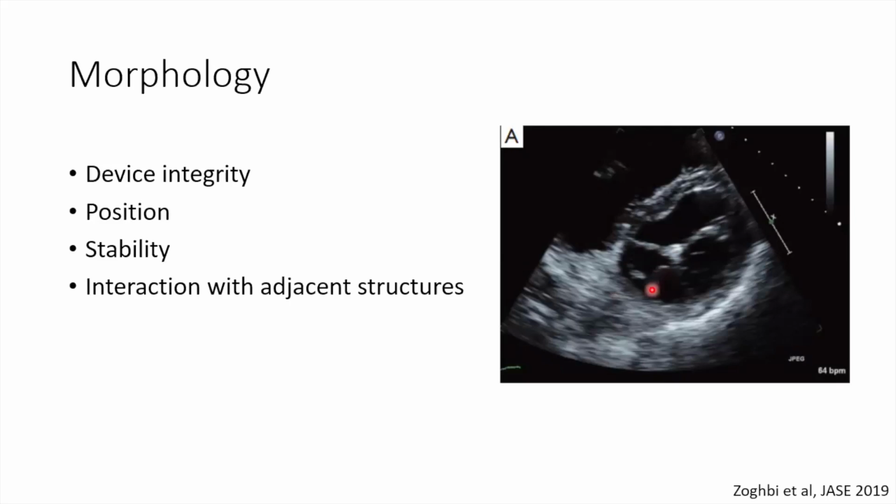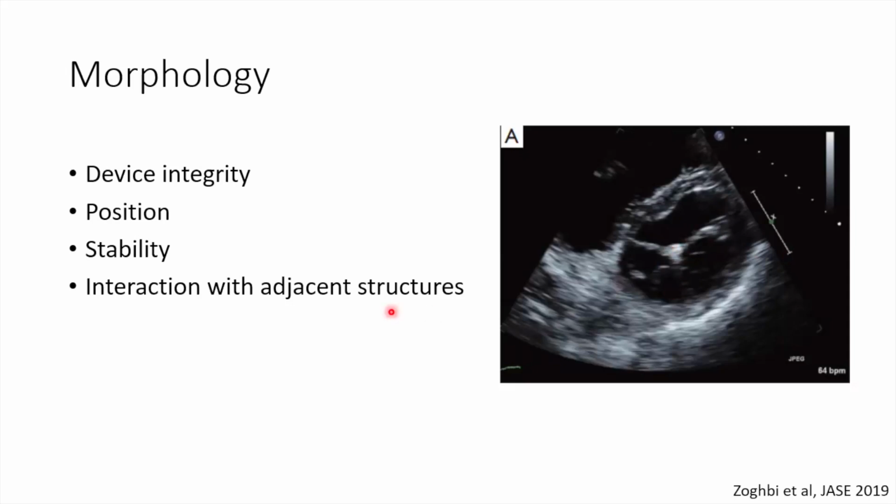Highly mobile devices is highly suspicious for an abnormality, although that might not always be the case, as some of the cases I think would later demonstrate. And then as we can see in this picture, this classic parasternal short axis view where we can see the clips actually creating this double orifice, where this clip is in the center and there's one orifice medially, one orifice laterally. Over time, a fibrous connection is formed actually as a result of the clip, and that's what's called the tissue bridge post-clip.